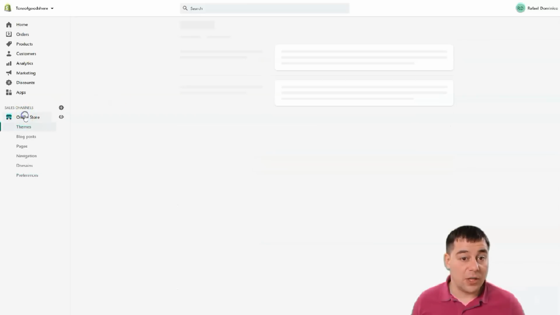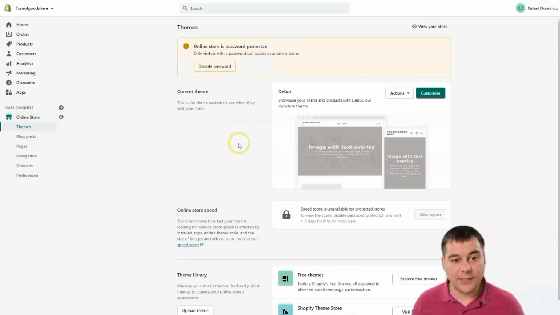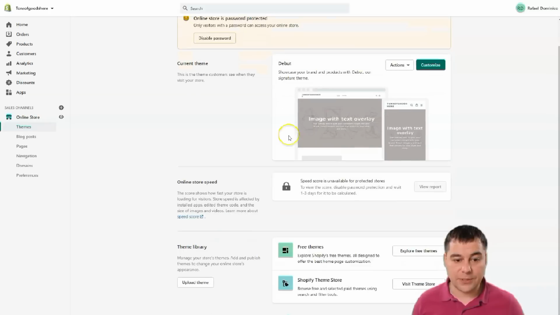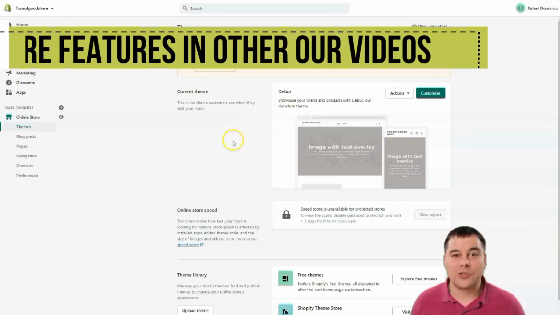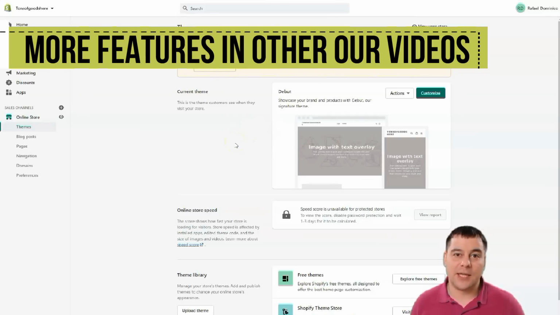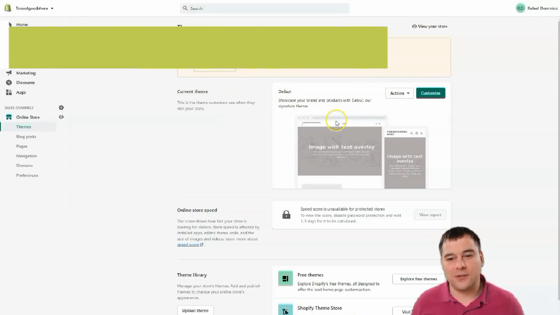But we're talking about the online store now, and the first thing you need to take care of is customizing your own website, your own store. You can use the default theme that's pre-made for you, it's like Debut, but it will not be so professional, because a lot of people who buy and sell goods on Shopify will understand that you're just starting and you built it on the default.